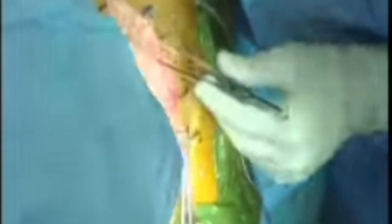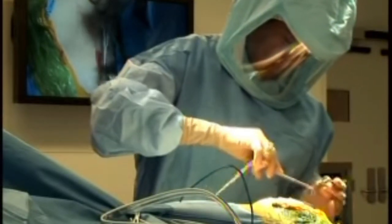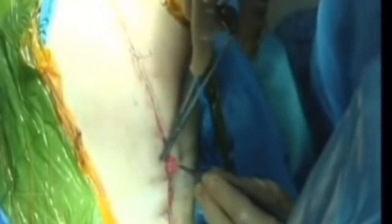I'd like to close the retinacular tissues with several non-absorbables in the apex of the incision, and then the remaining portion is a non-absorbable closure. My preference is to do a subcuticular closure for the skin. The patients clearly like the fact that they do not have to have sutures removed.